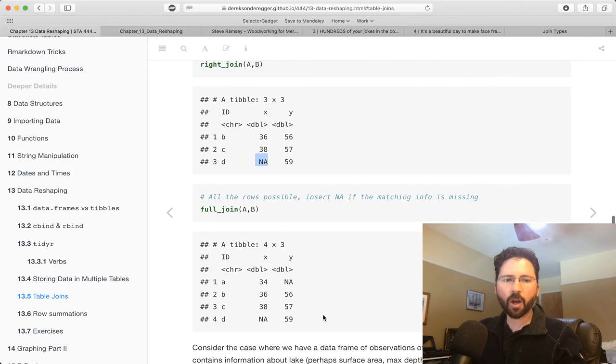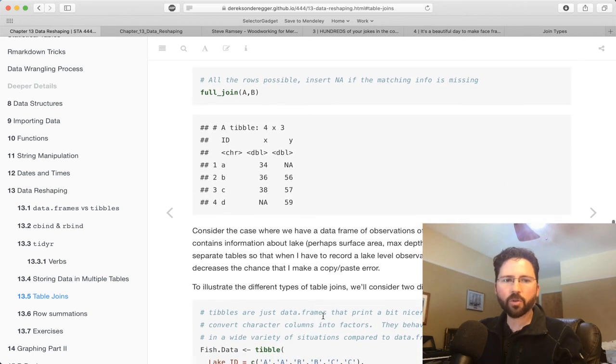And then the final option is a full join, which says include all the IDs from either table, and if we can augment it, great. If not, insert missing values. So here we have a missing value for the Y, for ID A, and then here we have a missing value for the X, for ID D.